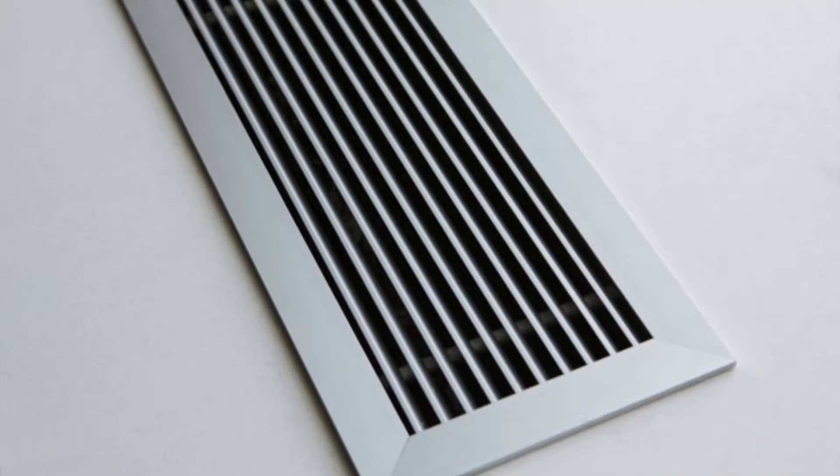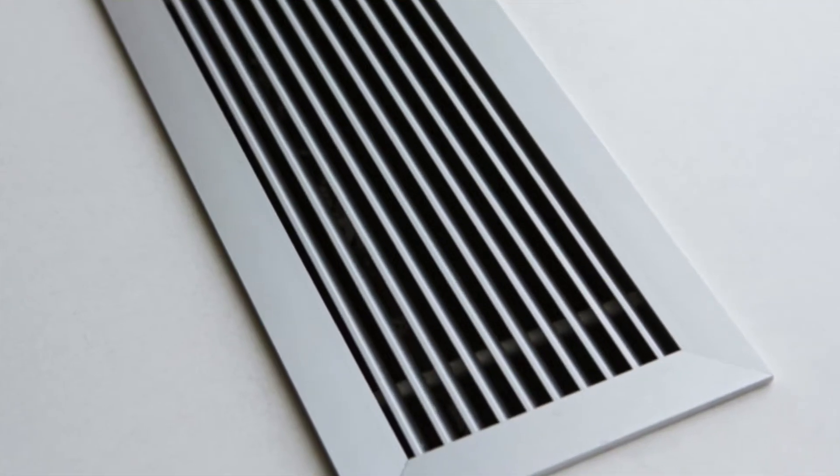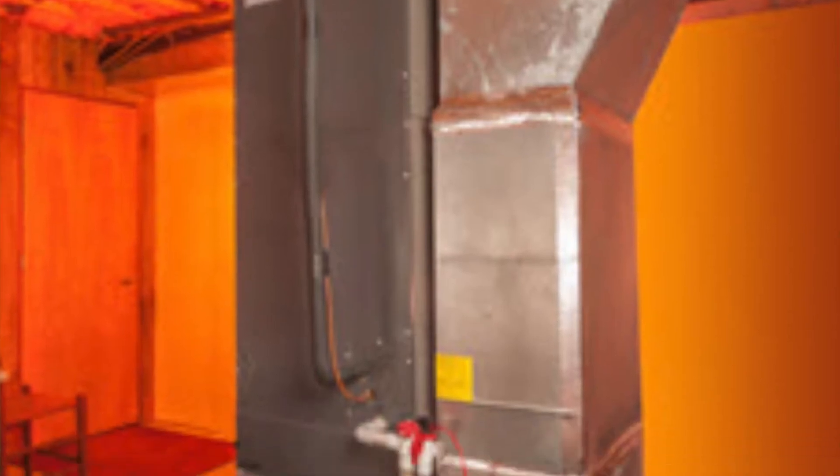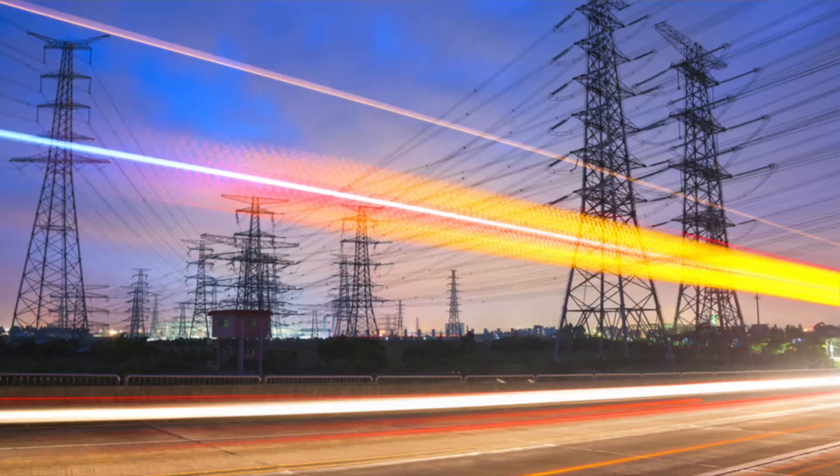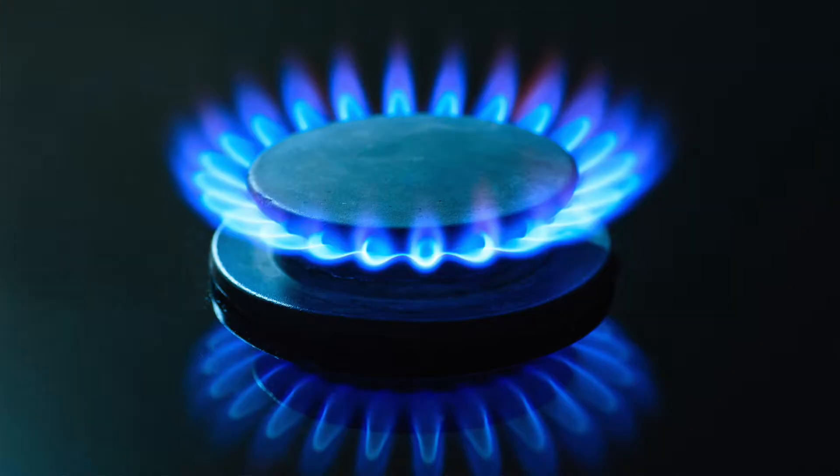What heating system is right for you depends on your needs and your situation. The first heating system we're going to talk about is forced air systems. This is the most common option found in a residential home and is also common in many retail stores and larger buildings. Air is heated in a furnace that is then blown or forced into ducts to various vents and registers. Many people refer to this as a central heating system. The furnace uses a variety of fuels, including electricity, propane, natural gas, or fuel oil.